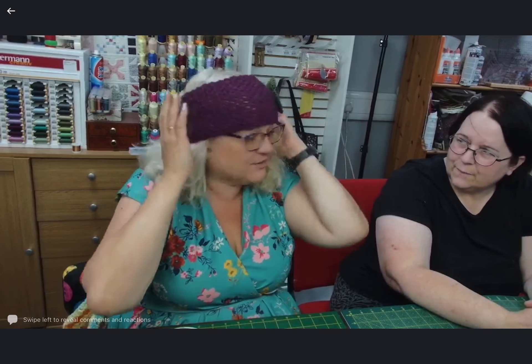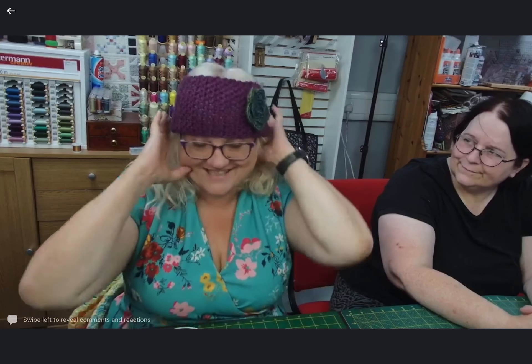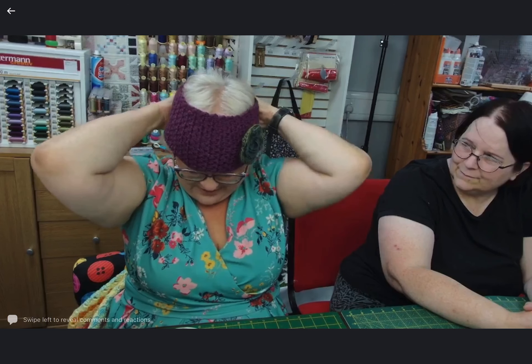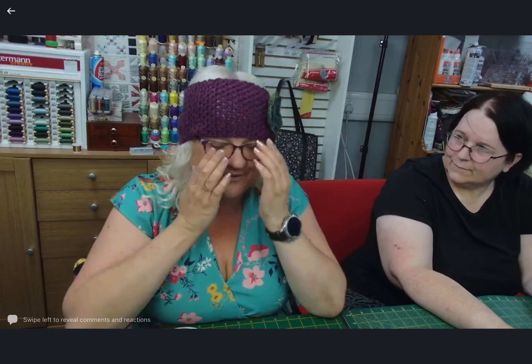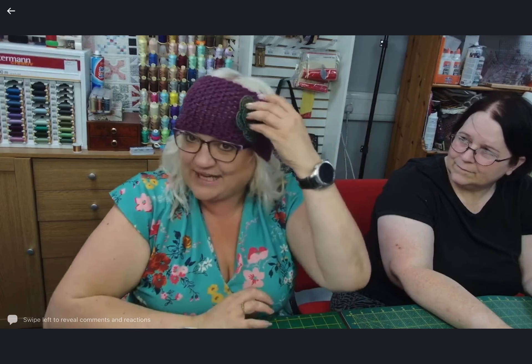You don't want something on your head that's going to crush your head in and feel tight, but you still want it to fit. I think that is just so flattering — I like this one. I'm definitely pinching this one. Very hippy chic, isn't it? Yes, a bit boho. I've probably tucked my hair under it as well, so when I'm out walking it'll be nice and neat. Your ears will be snug. I love the little flower detail on this as well. Anyway, that's why this is moss stitch — it's really, really simple.